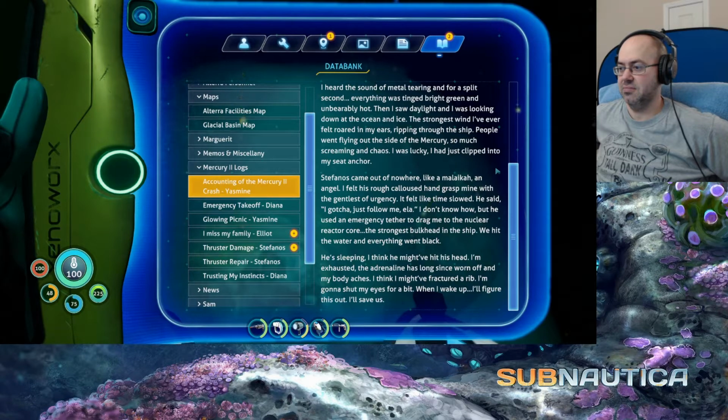I don't know how, but he used an emergency tether to drag me to the nuclear reactor core, the strongest bulkhead in the ship. We hit the water and everything went black.